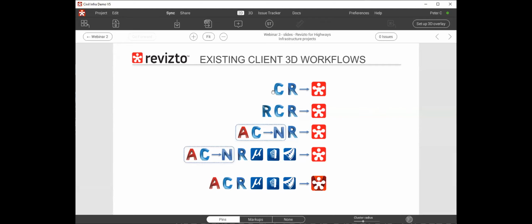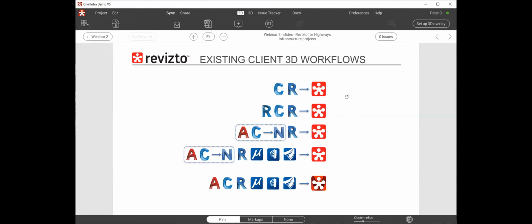So the information is being pushed directly from Civil 3D and Revit, from the integrations directly from the plugins that we've got. We've also got Recap. These logos are very similar, but that is actually the Recap logo.